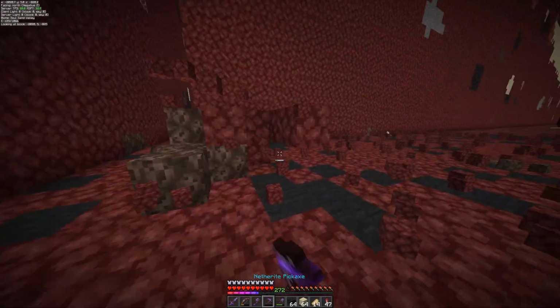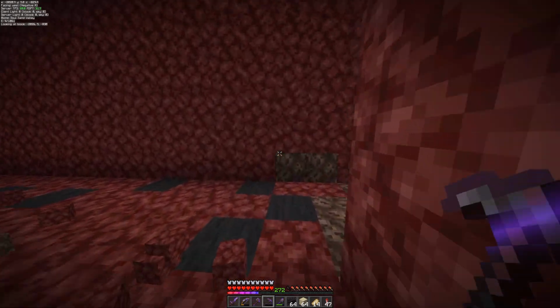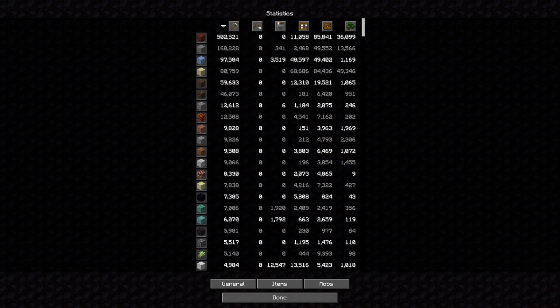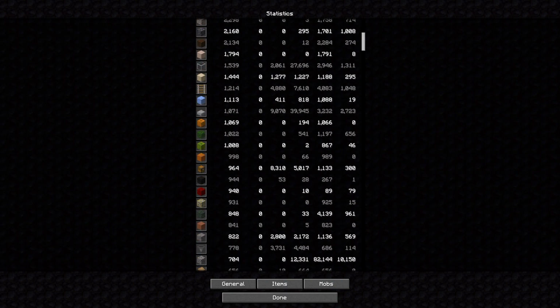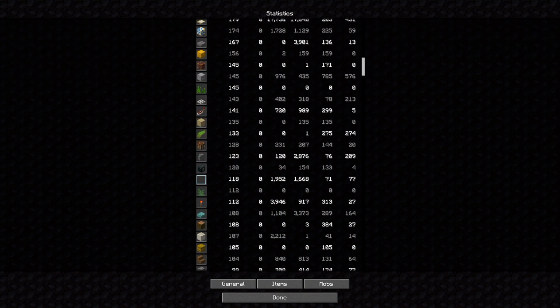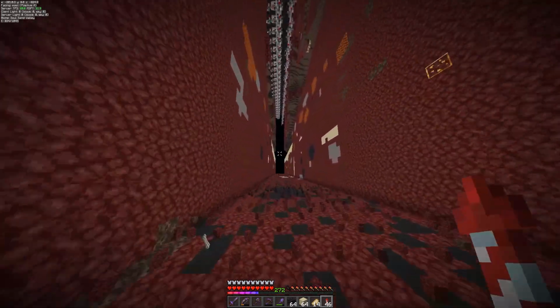Coming down to the very end here, these last few blocks, we will be done. And look at our items blocks mined. We just barely reached the 500,000 mark. And pretty much 100,000 soul sand, 12,000 gravel and magma blocks, 8,000 nether quartz. Where's our ancient debris at? It's going to be probably pretty low. 145. It's not too bad. Not bad at all.